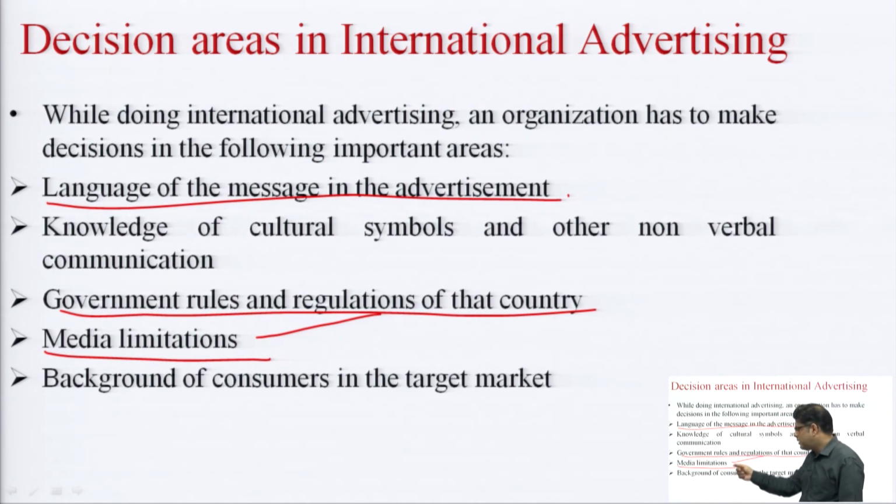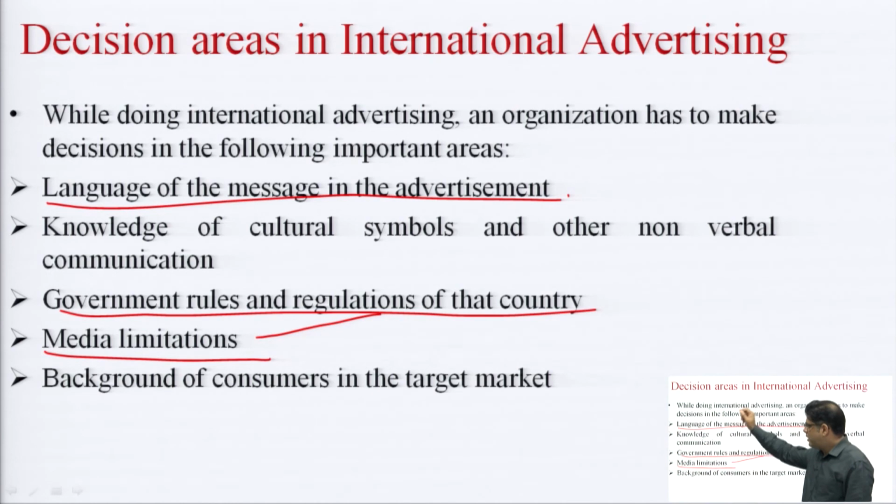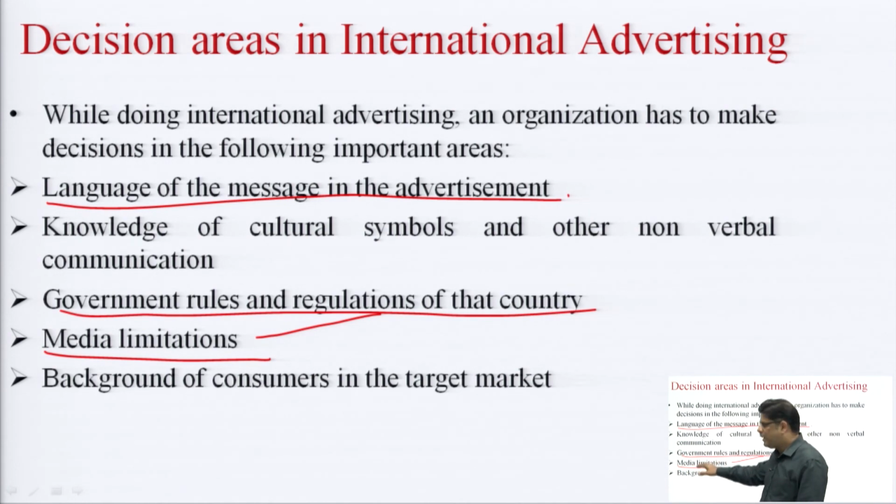So, one of the media limitations is not being able to use the media because of expenses. The other is non-availability of media. If we talk about rural areas in India, in Indian rural areas sometimes internet is not working properly. So, using internet to advertise in rural India will be a bad idea, while using radio or using local newspapers, Hindi newspapers in North India, all these media would be more impactful and more effective. So, media limitation is one important point that organizations have to consider, and they have to act accordingly. A lot of thought must be put here, both in terms of availability of media as well as their ability of affording a particular media.